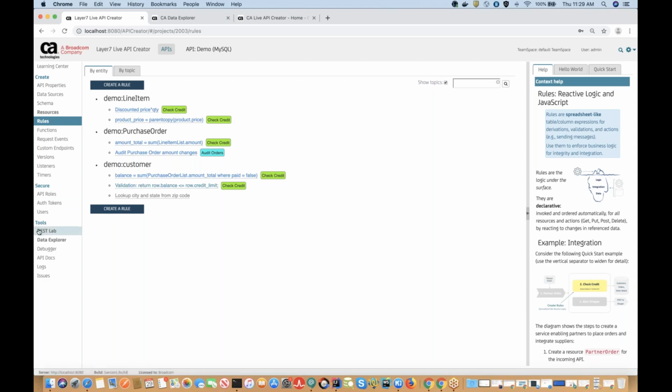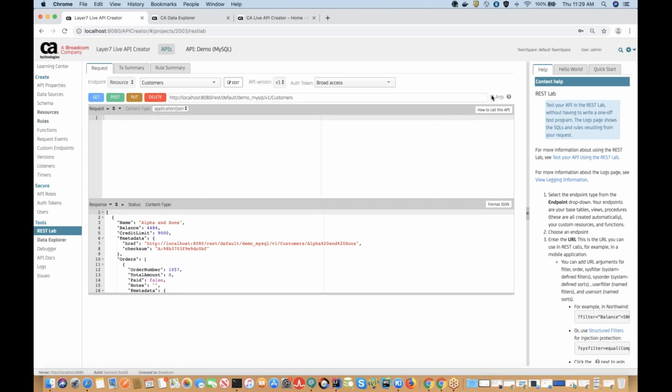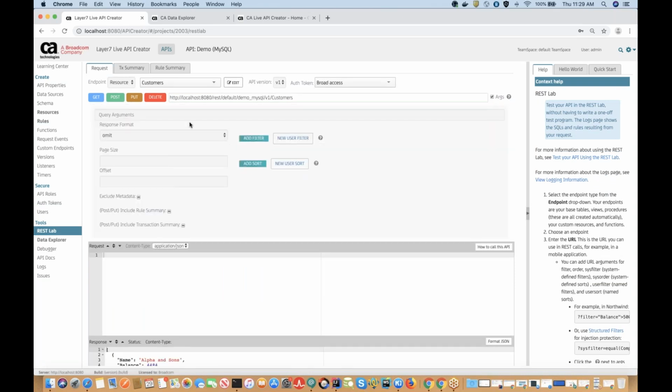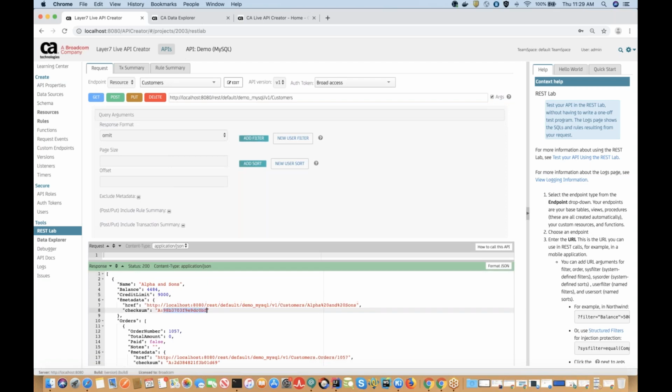So I'm going to do a couple more things in ResLab. So one of the things that people have asked us for over time is, when I do a get, you'll notice that there's something called a checksum. And what a checksum is, it's the calculation or the hash of the values before change. So if I'm going to delete a record or update a record, I have to provide the checksum so that it will do the optimistic locking, in other words, validation before the change is accepted.